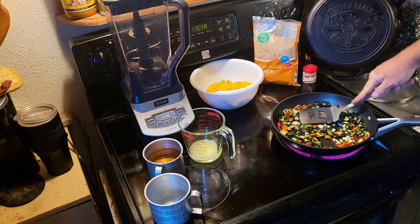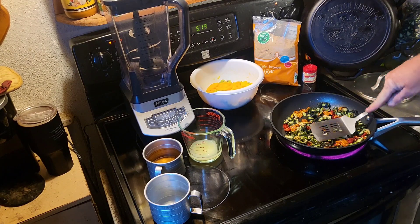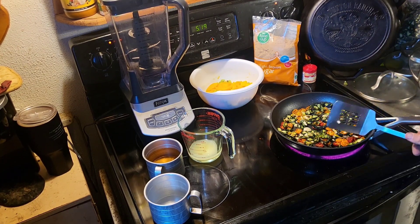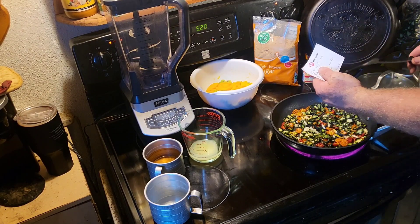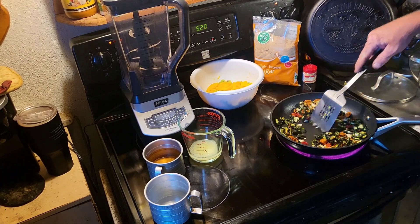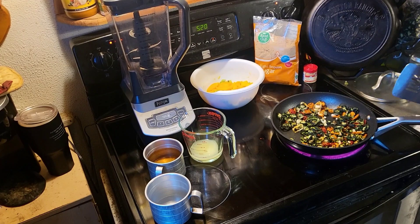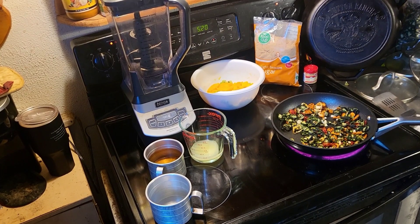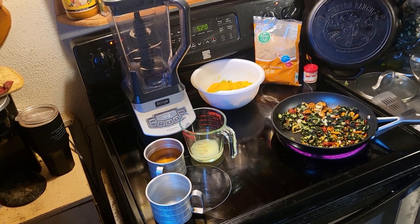If you smash them up and press on them you get more flavor out of them. Got our blender set up and ready to go - my Ninja. The garlic just sticks into the thing. Smells really good - that garlic's powerful. We're gonna give that a few minutes to do up here, then put the rest of our stuff in. I'll list it all off for you and how much.